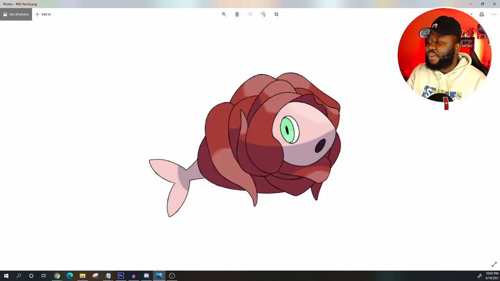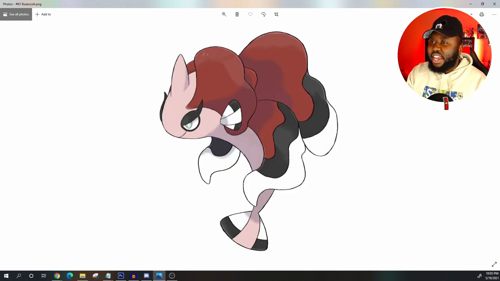Reminds me of Cast Form. And then we also get Flourish, which is a rose that flourishes. And it's a fish. These names are great. These names are fantastic. As it evolves into Rosnish, which actually I like this design too. It reminds me of a Pokeball. I like this. This is cool. I've been struggling to find my kind of regional Pokeball type Pokemon, so this is really cool. I like the fish design.